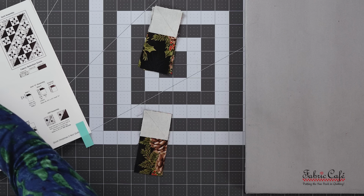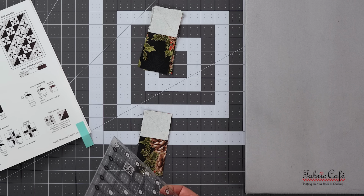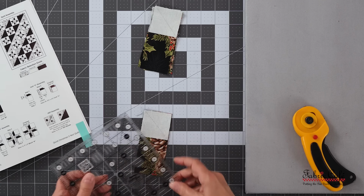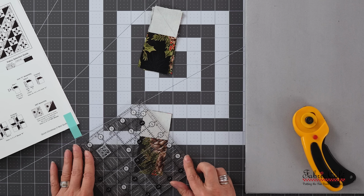Okay, so I have a few of my Unit A's already sewn here. I'm going to show you how to cut them. I'm going to grab just a small straight edge that has my 1/4 inch marks on it and my rotary cutter, and I'm going to place the 1/4 inch on my line.